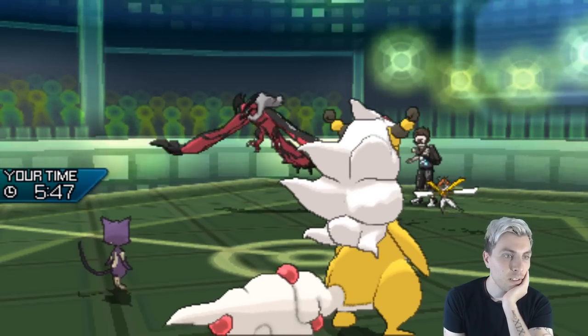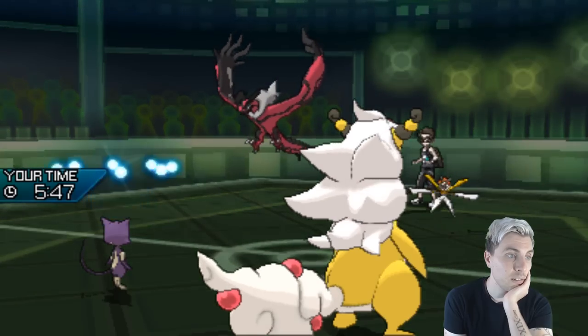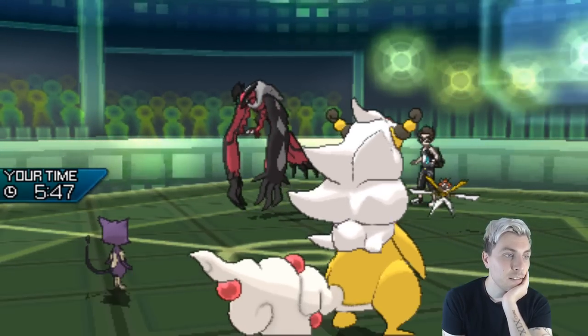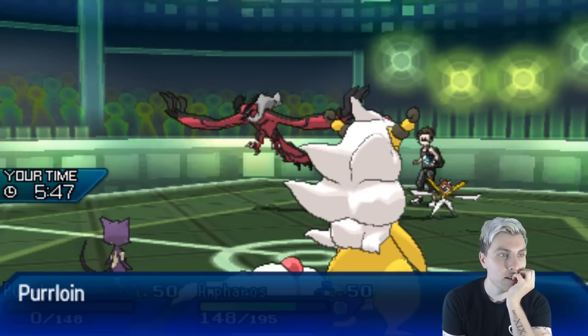It's Cortana going for the Sacred Sword. It is going to be into Purloin. It's going to be super effective as well. Takes us down to our sash. And we're going to see Snarl coming out. Please miss. Okay. Not ideal.